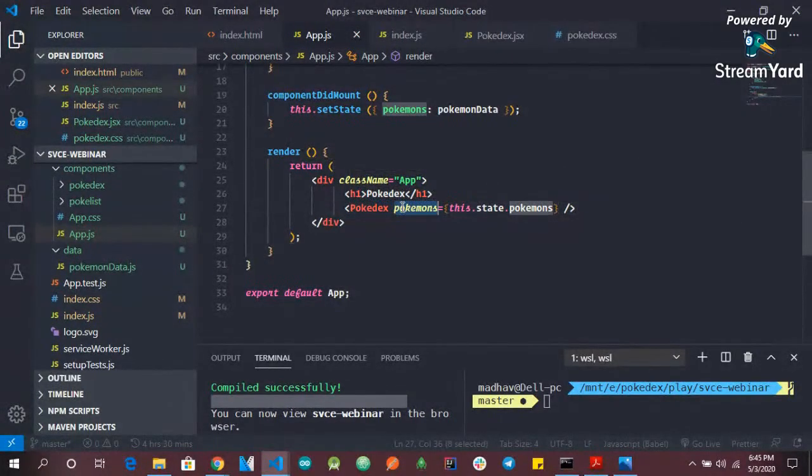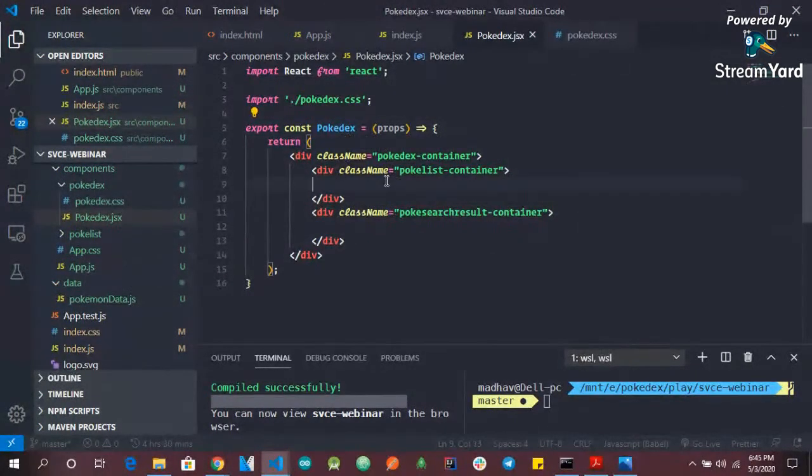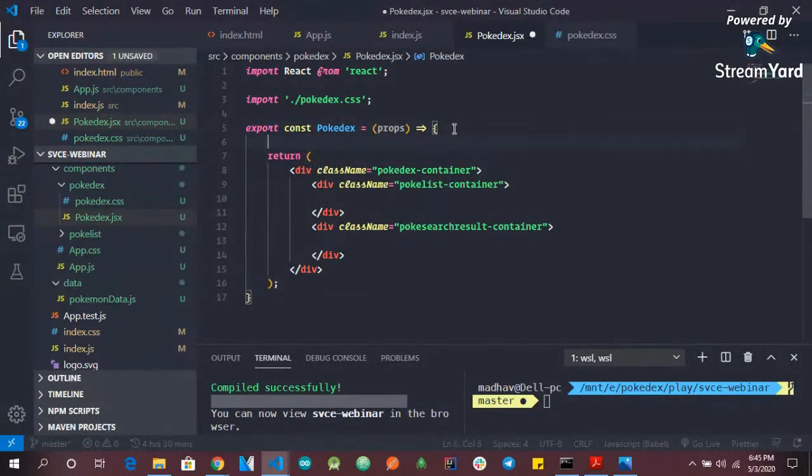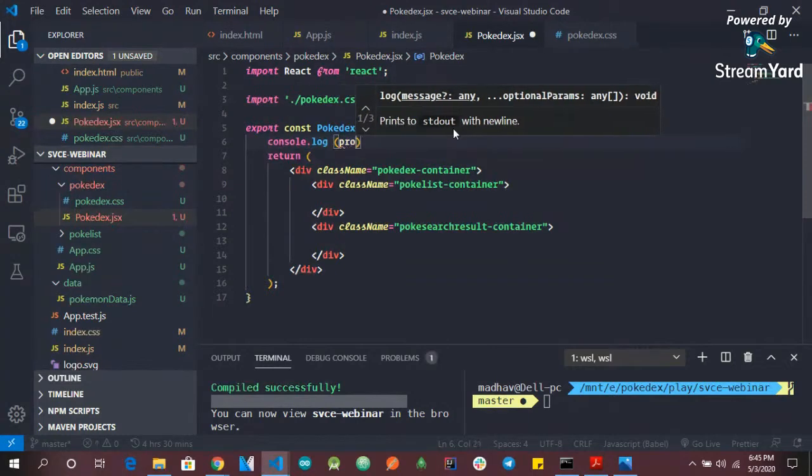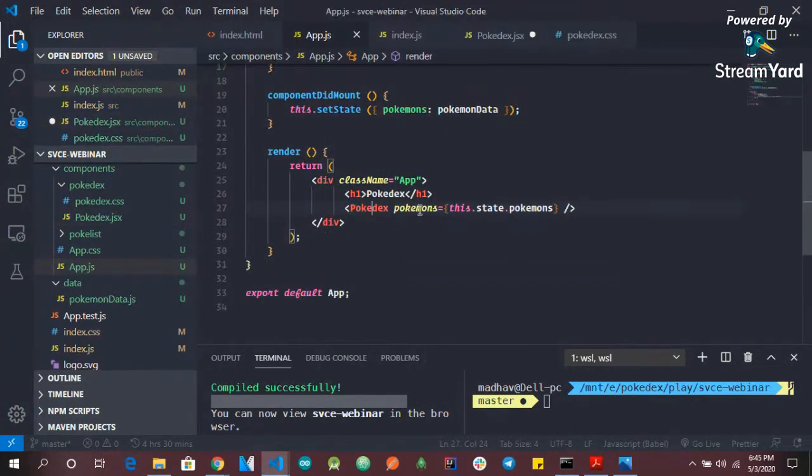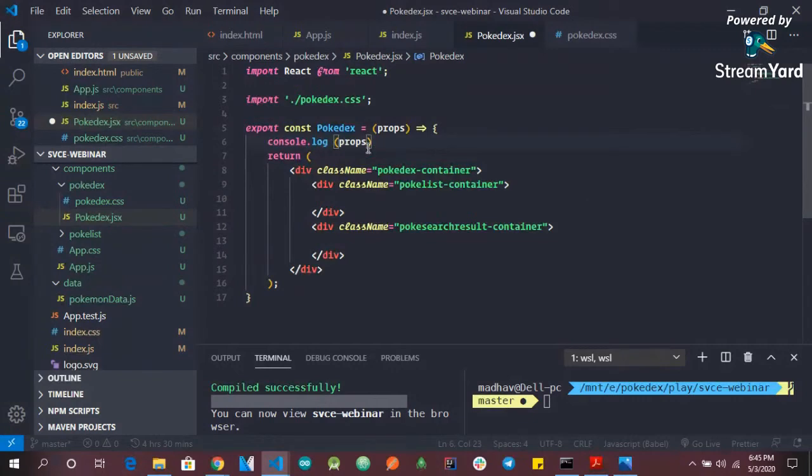This will be available inside our Pokedex. Let's use console.log and props. This Pokemons will be available inside the props object, so we can access it using props.pokemons.